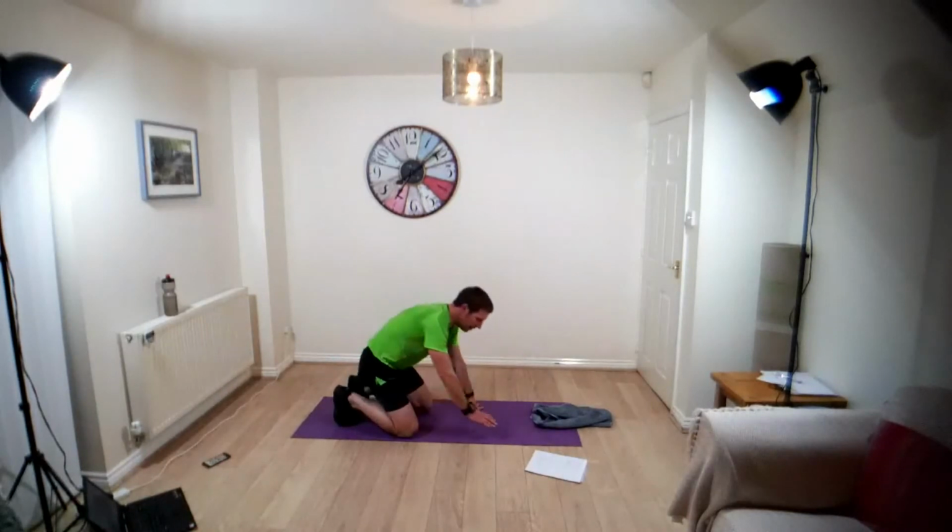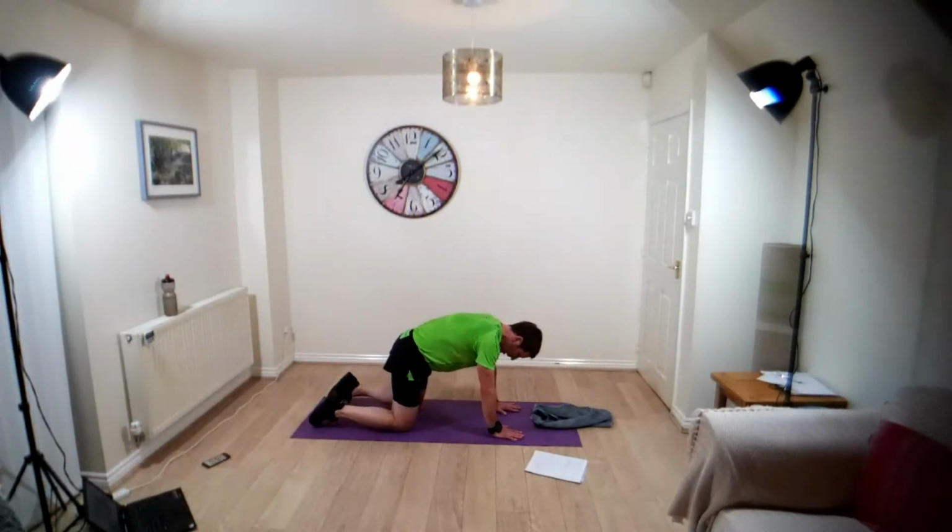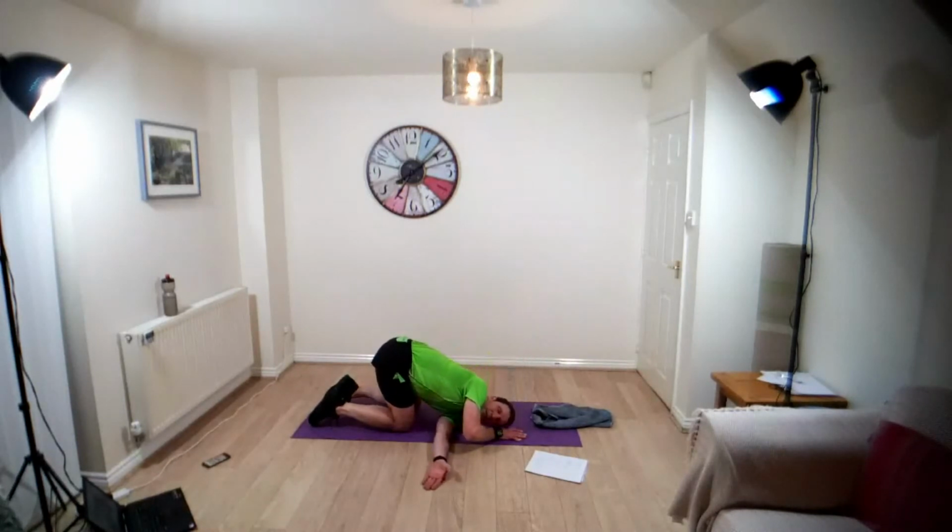We start on our hands and knees. Shoulders are over the hands, hips are over the knees. I want you to take the outside hand, reach down. Take the shoulder to the floor, reach through. Stretching your shoulders, it's like you're reaching under the bed. You're trying to get under the bed and fish out something you dropped under there last night.